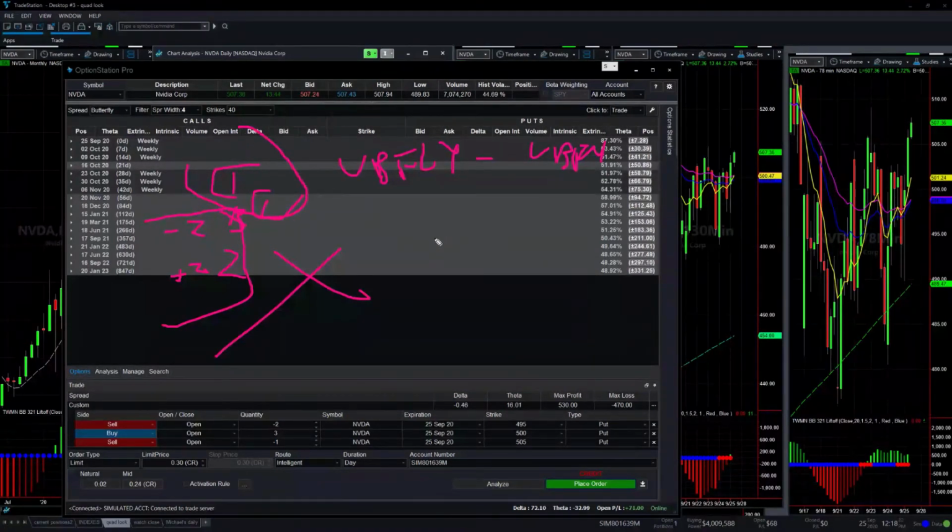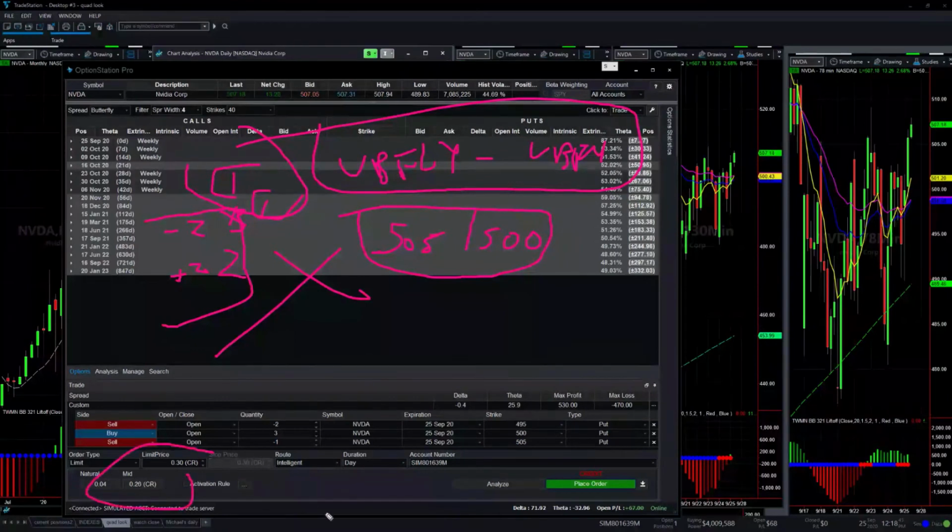So one way you can do it is you can close out the 505, 500, just one of them, and see what you can get for it. That's one way to do it. And I'll go over this tomorrow, but the easiest way is just close the whole thing out. Right? So look, right now you can get 30 cents. If you want to close it right now for 30 cents, do it, if you're not around to manage it. Okay, any questions?